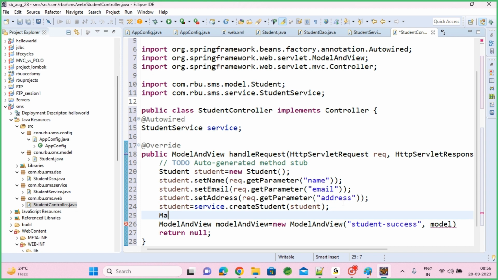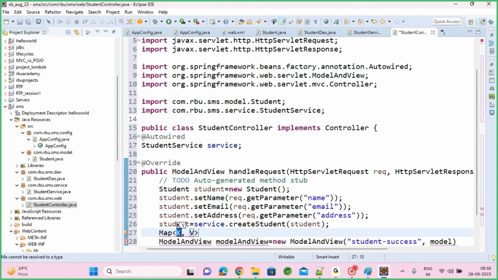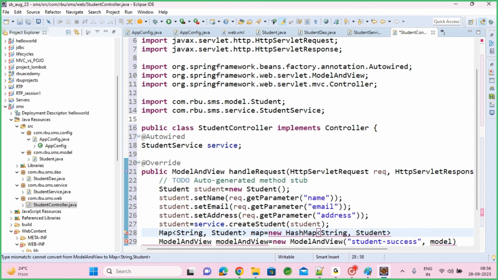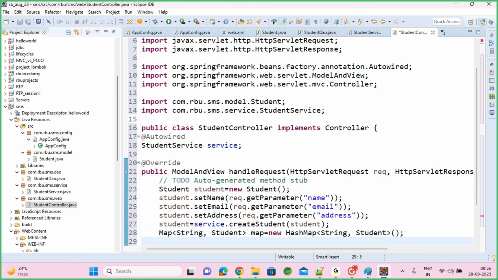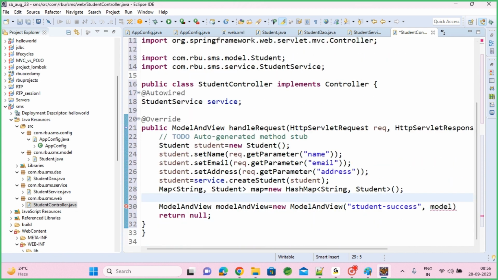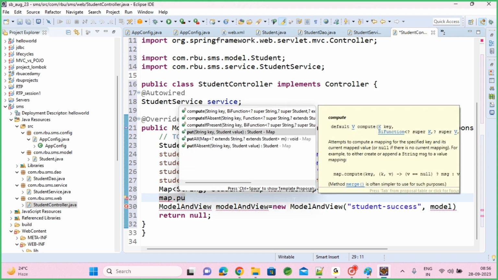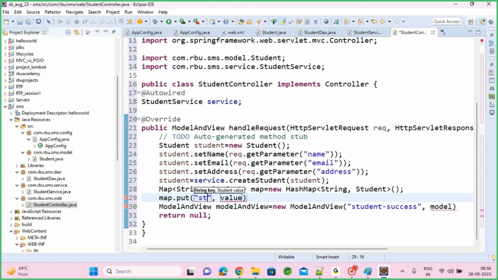You can create a map with a string key, and I will set the student object here in the map. Map.put student, and I will set the student object in the response.